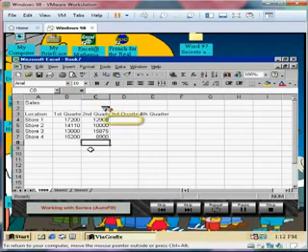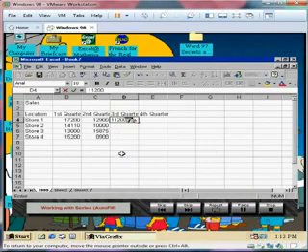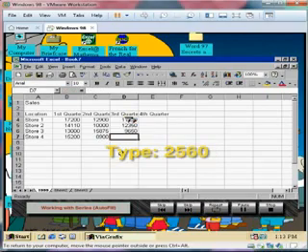Now we'll select cell D4 and enter the following numbers for column D. 11,200, 12,350, 9,650, 2,560.